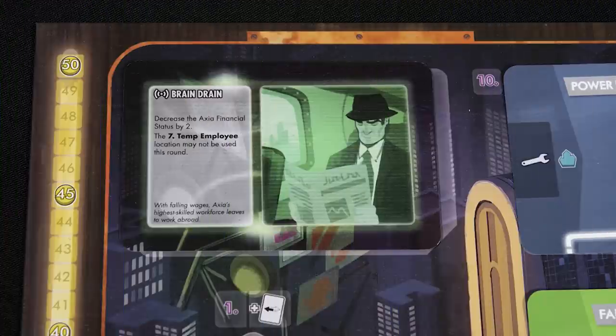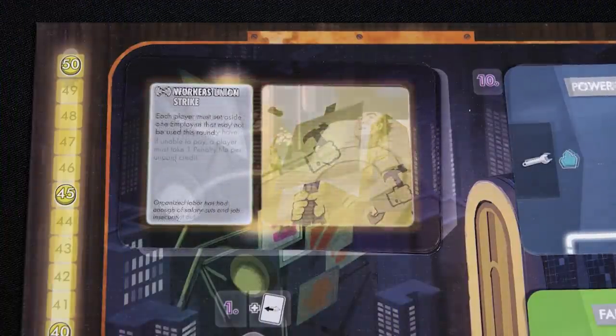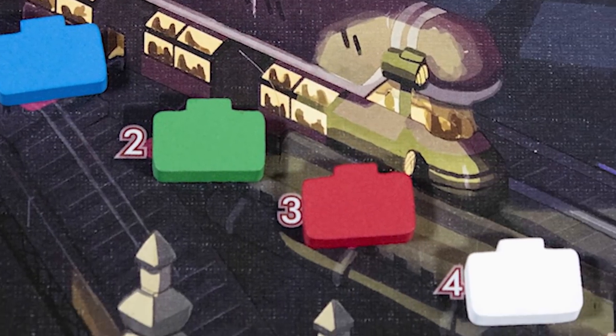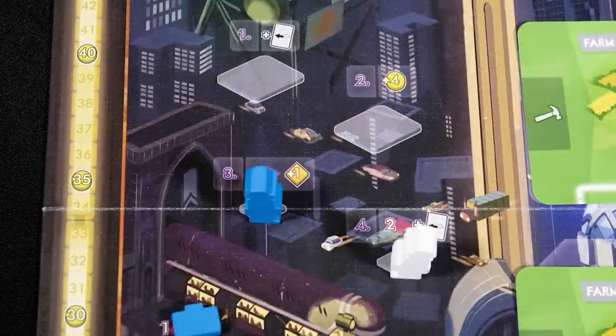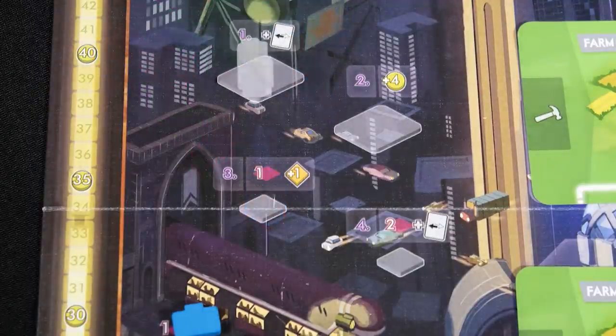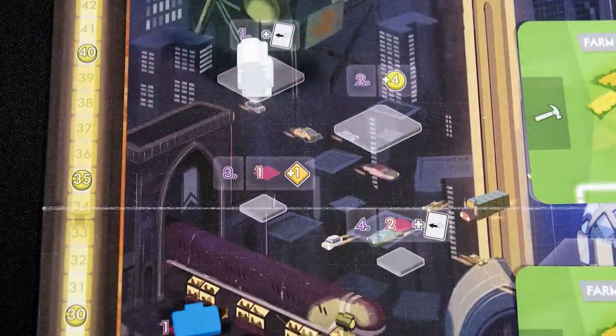Player turn. Before each turn, play an event card. The deck you draw from is based on the current economy level. Then, based on player order, each player places one manager in turn in any available space. Most spaces can only hold one manager, but these big ones can hold any number. You do not get the space's benefit when you place your manager. That happens in sequence once all managers are placed.